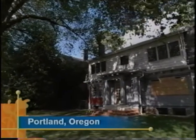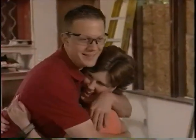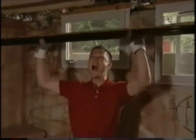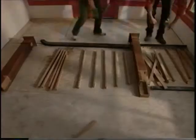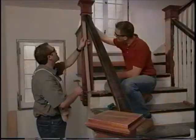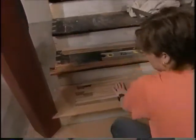Welcome back to Restoration Realities. Today we're in Portland, Oregon at a 1912 Dutch Colonial owned by Philip and Mandy Schmola. Our goal was to reinstall the banister rail that's been missing from their staircase since 1965. Luckily, most of the banister parts were found in the house, but figuring out where all the parts fit was a restoration puzzle. A puzzle with a few missing pieces that we had to make. But now, all that's left is to install the baluster spindles in their right places.